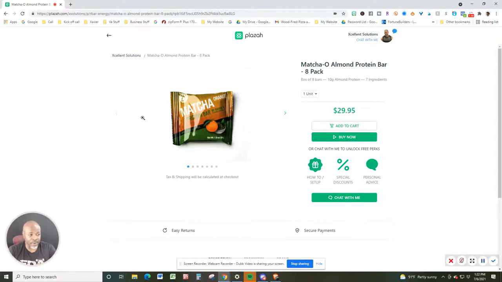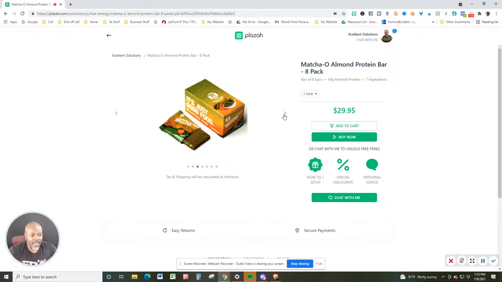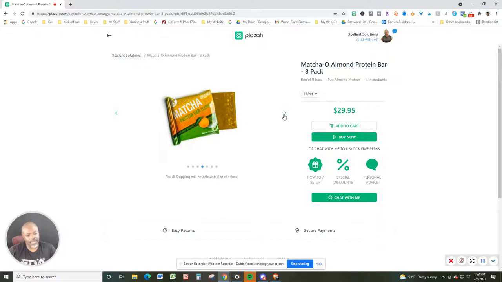So let's go a little bit further. Let's first start with the way it looks. I like the fact that it's very simple. One of my sayings is I'm not really known for being fancy. I am known for being effective. And these guys fall in line with what I recommend. They fall in line with ease, simplicity, and offering only the nutrition and keeping the rest of that junk out. So here's what the box looks like. And there's another look. All right. It gives you a couple of good looks.